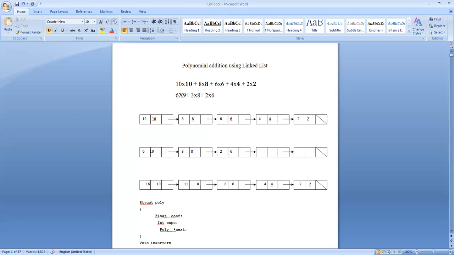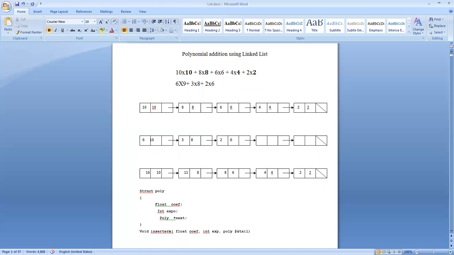Void insert term needs 3 parameters: float coefficient, exponent, and a pointer. Our pointer type is the reference type, and this one is tail.